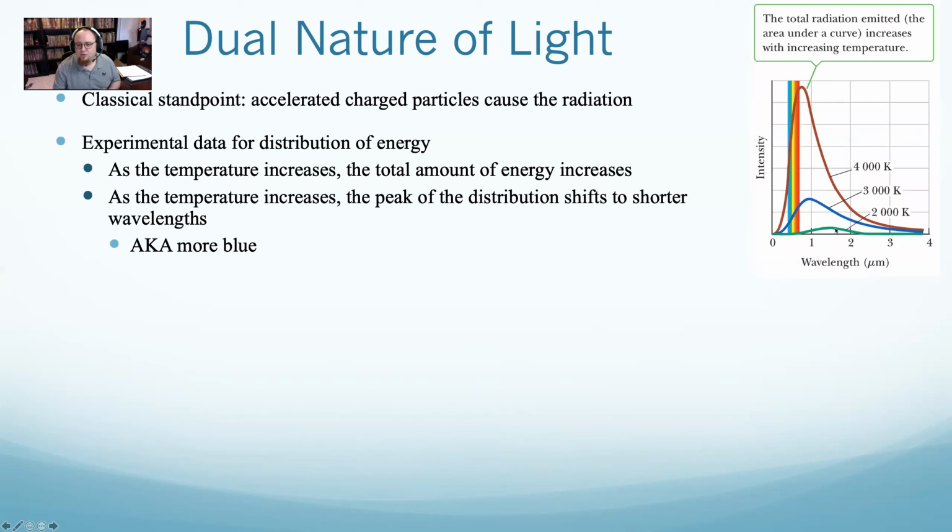And they said, okay, at 2000 Kelvin, something will glow with a peak between 1 and 2 micrometers wavelength. At 3000 Kelvin, it'll have a peak around 1 micrometer. But with that, it has a little bit of red. It'll start glowing a little red. At 4000 Kelvin, you see a lot more red, where this rainbow stripe on that is just to represent the visible wavelengths. And so it's showing a lot more colors. It'll look a little yellowish orangish because we got some green and blue to balance the red.